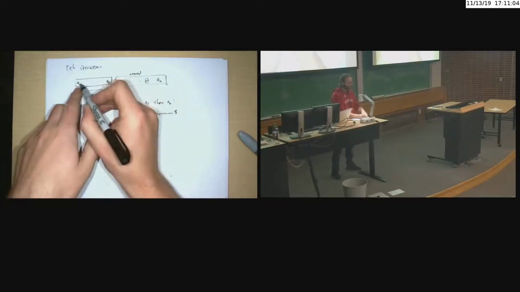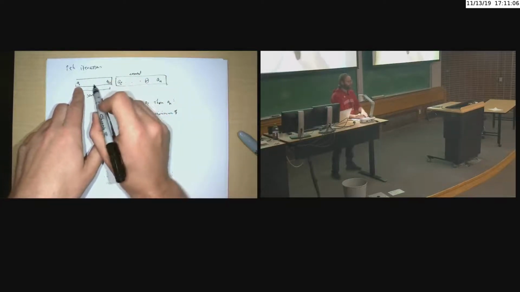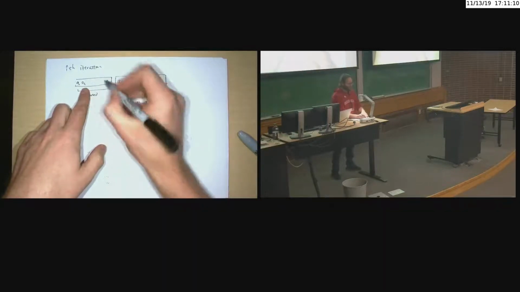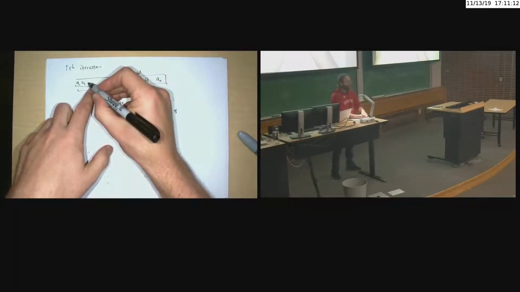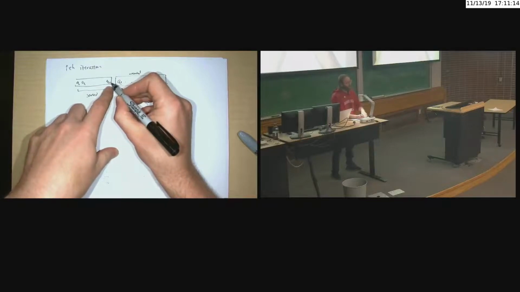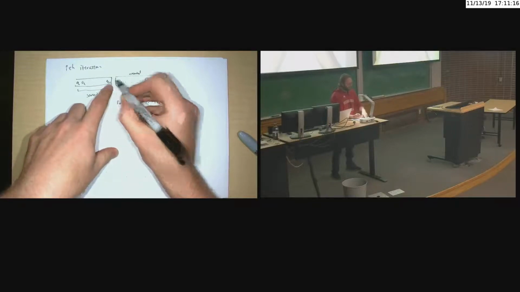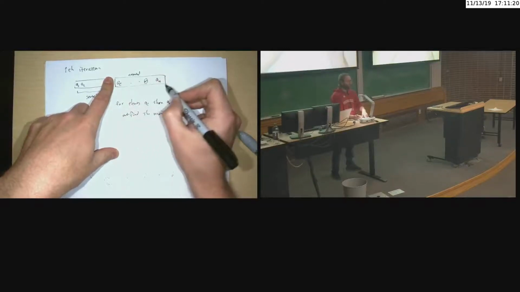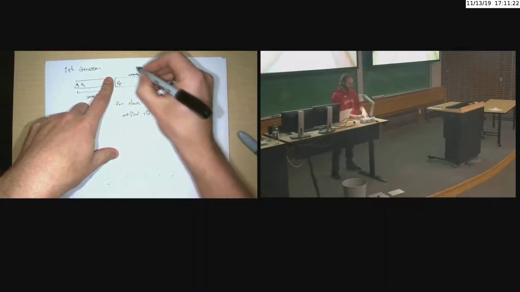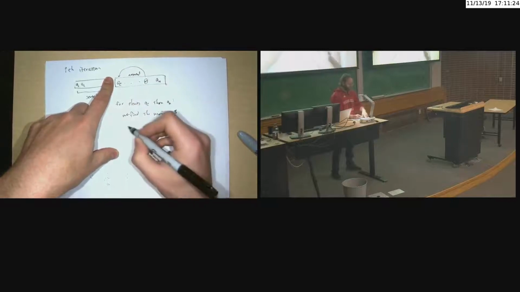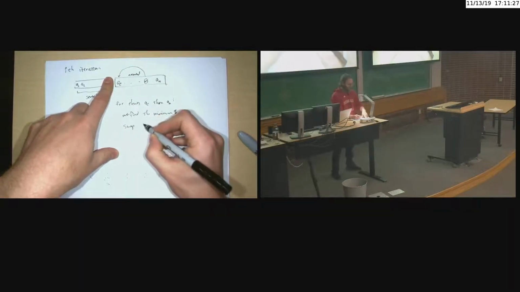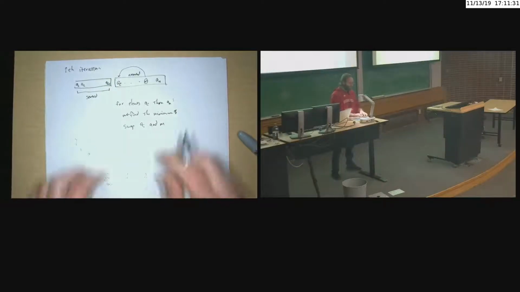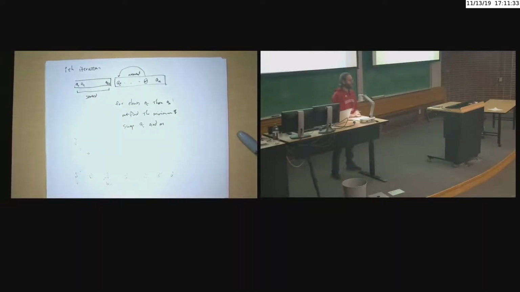I chose the minimum and I put it at A1. I chose the minimum among the remaining ones and I put it at A2. I chose the minimum among the remaining things and put it at A3, and so on. I did that for the first I minus 1 elements. Now I need to do this for the remaining elements. So if I find the minimum among all this stuff, where should I put it? At the very beginning. So I will swap A sub I and m. That's the idea with one iteration of this algorithm.